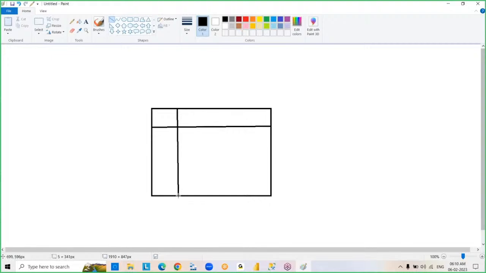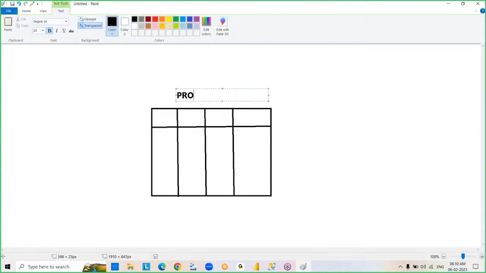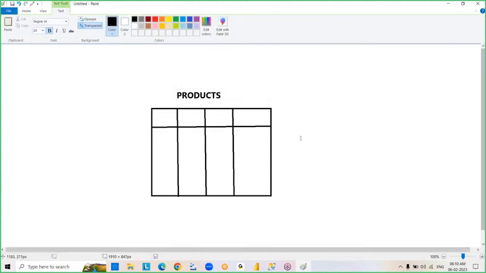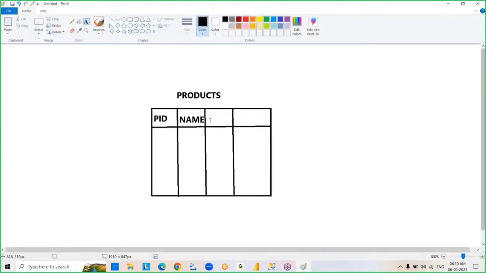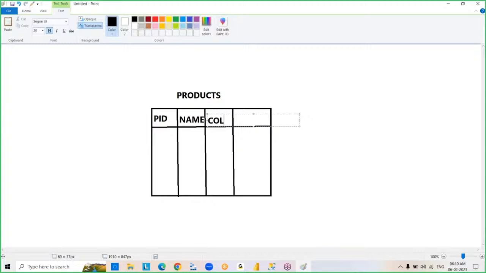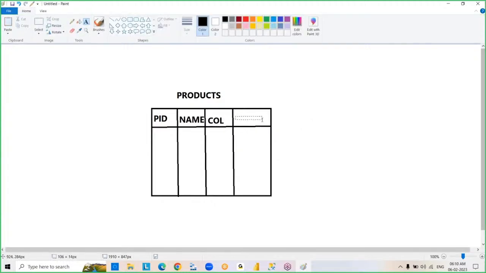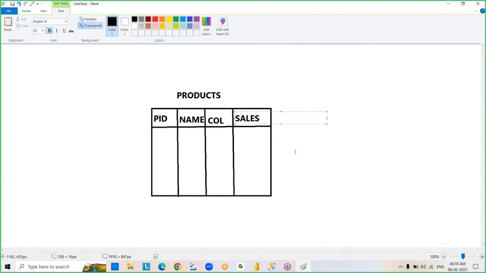Suppose I'm going to create some table. Table name is products, with product ID, product name, product color, sales.